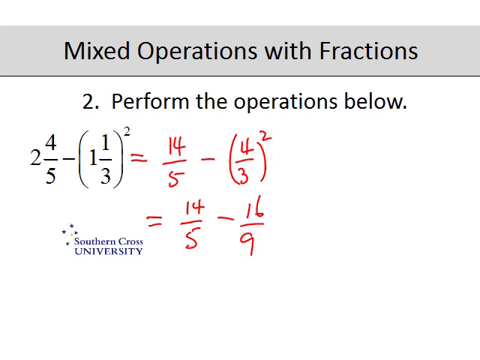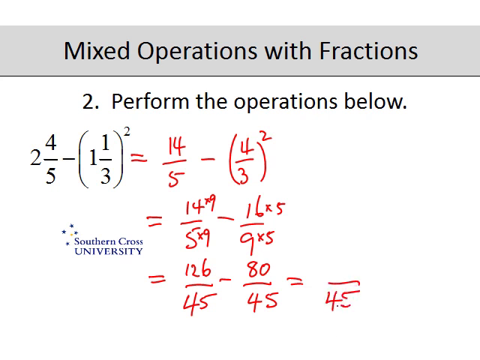Now we have to go for a common denominator because we're subtracting and when you add and subtract you need a common denominator. And the lowest number that five and nine goes into is forty-five. Five was times by nine so fourteen has to be times by nine and that gives us one hundred and twenty-six. Nine is times by five so sixteen is times by five and that makes eighty. So what's our answer? It's still forty-fifths. One hundred and twenty-six take eighty makes forty-six which is equal to one and one forty-fifths.